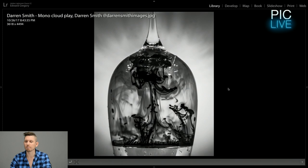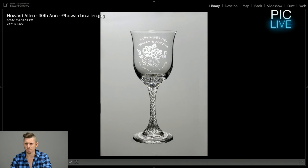I would have loved to have seen it in color. I would have loved the background to be a strong color and then the ink to be a contrasting color that works in opposites to that. But nice work, Darren. Yeah, it's a product shot, but it's floating. There's no shadow. It's weird.